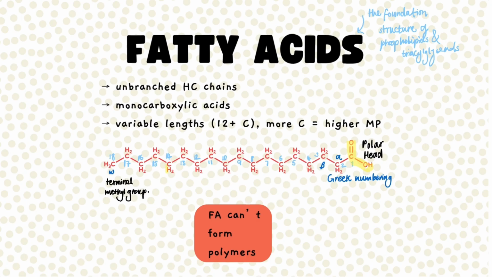Okay, so in terms of naming the fatty acid, there are 2 naming systems. We'll start with the numbering system since it is simpler. So the numbering begins from the carboxylate group. The carboxylate group will be assigned carbon number 1 and the adjacent one 2 and so on. For the Greek system, the carbon that's adjacent to the polar head will be the alpha carbon, and the one next to that is the beta carbon, and then the omega carbon is the terminal methyl group on the far left.